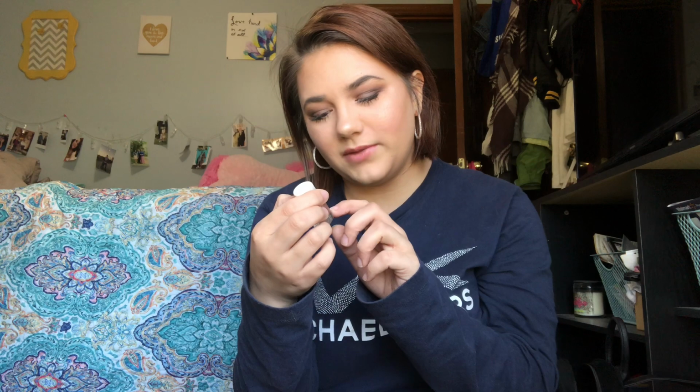Alright, and then this I have never heard of in my life, but my friend Katie got me this for Christmas, I believe, and it is so cool. It looks like a little nail polish, but it is not. It is a highlighter. It's like a liquid illuminator. It's called Glow Milk by The Beauty Crop. I can't speak apparently. And it's the illuminating milk, and it has coconut oil in it.